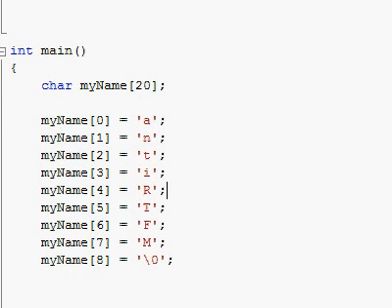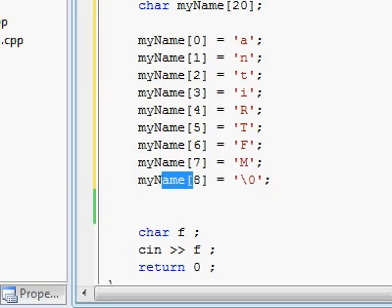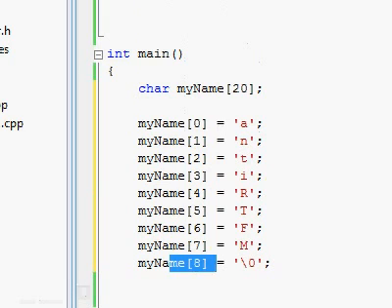By the way, the real C++ word for variables inside of an array is elements. So this array over here has 20 elements, all of type char. This is the first element of the array, this is the second element of the array, this is the 9th element of the array, etc. So instead of filling up all of the elements, each one by one like this, you can do them all in one shot, but that's only possible at the creation of the array.